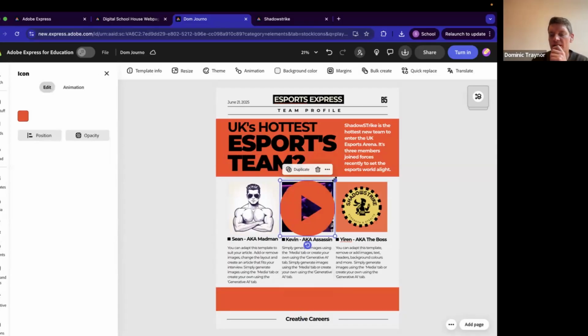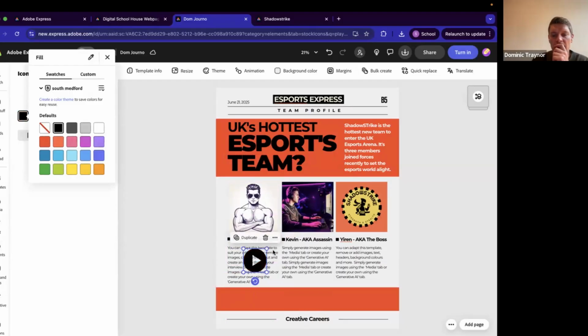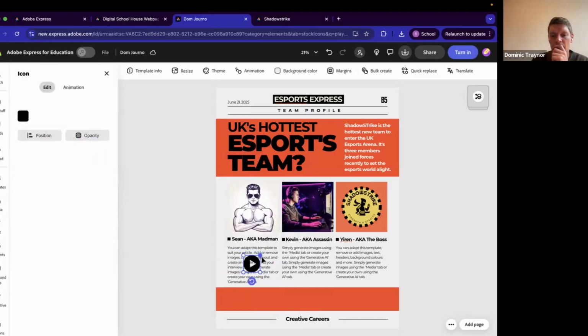Then maybe you stick that in here. Now it's defaulted and thinking that I want a red, but I don't want a red because it's red on red, you see. That's not going to work, so I've got to change that to that black fill there. Then maybe you would stick that down there. And you can see that it's always giving you alignments all the time, which is really handy.